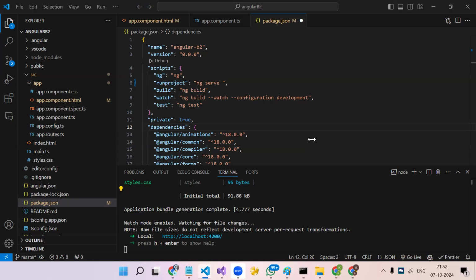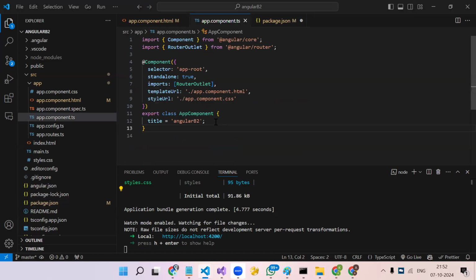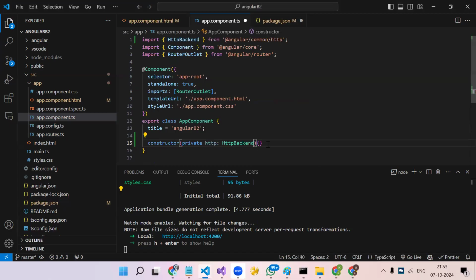See, when we talk about design patterns, dependency injection, right? What we do in the constructor, right? What we used to do over here, we create an instance of, let's say, HTTP, an instance of an object for the purpose of, yeah. This is the constructor function. This is nothing but dependency injection. Dependency injection is nothing but a design pattern. Got it? So design pattern is just a fancy word.